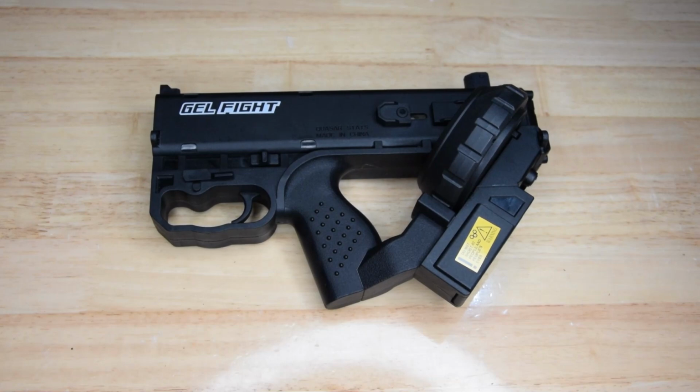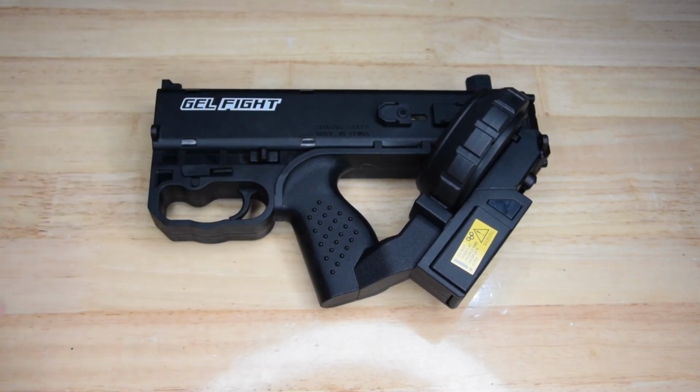It does pack a little bit of a punch. 180 FPS max, I think it was, for an AEP with a very short barrel is acceptable. That's an acceptable FPS. I don't know that I've seen many that are better than that out of the box in terms of the very small gearboxes, but yeah, not too shabby. I will leave it at that.